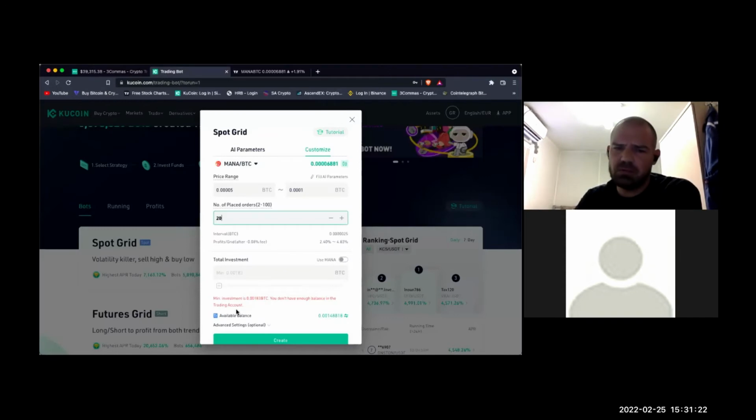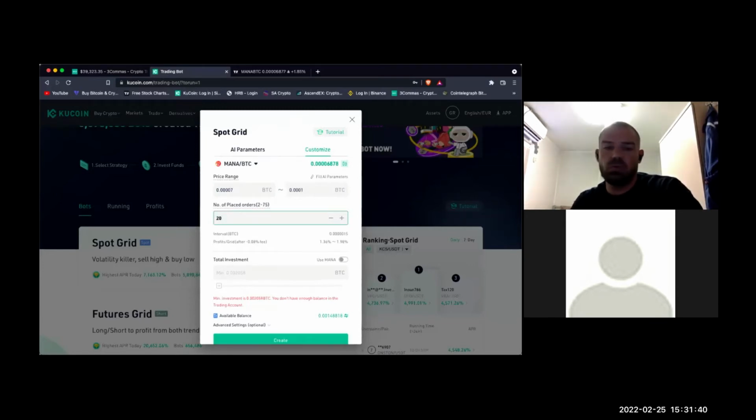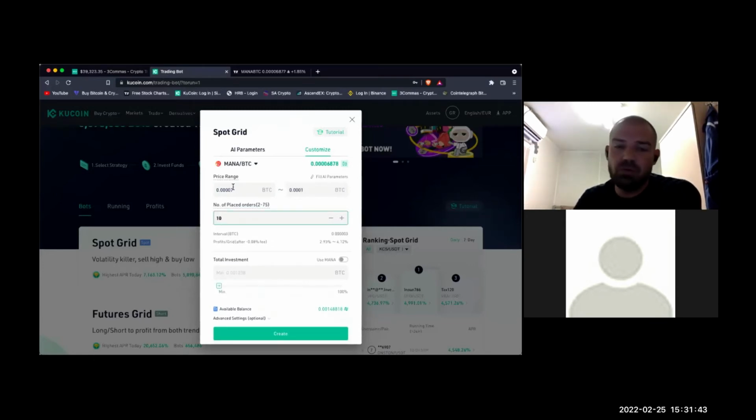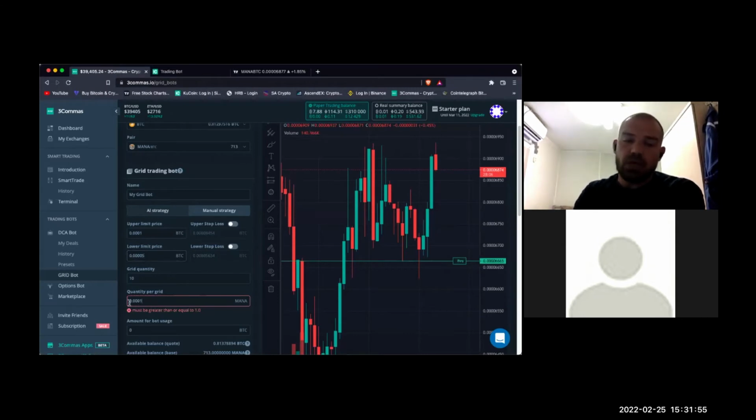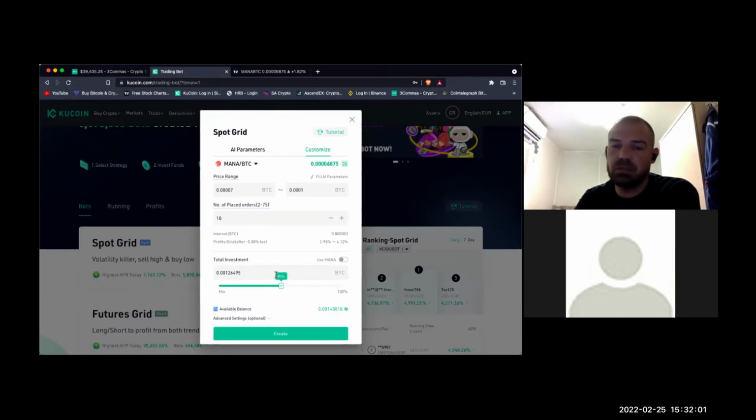With KuCoin, it also shows you your minimum investment must be whatever for these settings to work. So you have to adjust your settings accordingly. Once again, you can change your upper and your lower limits to whatever you need, and then you can invest as much as you want on KuCoin. As long as there's no error messages, it should work fine. Like here, you have to have one, whereas on KuCoin, it's just the amount you can invest. That for me is the only difference I can see between the two.